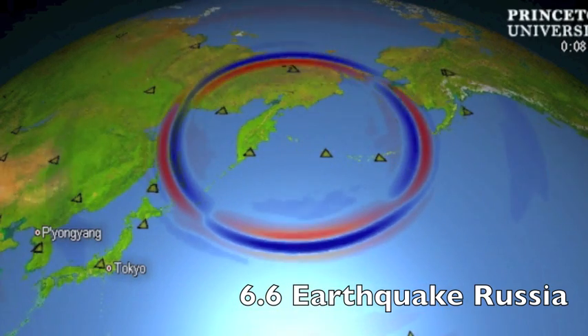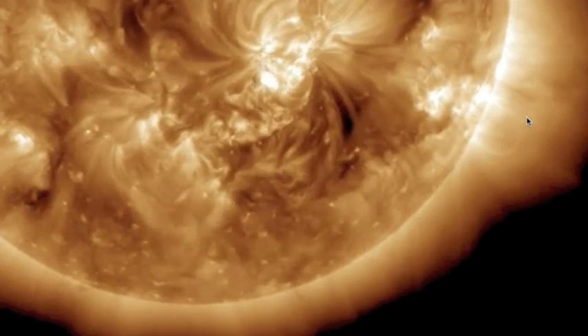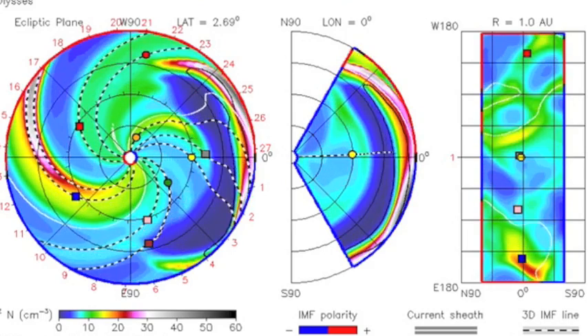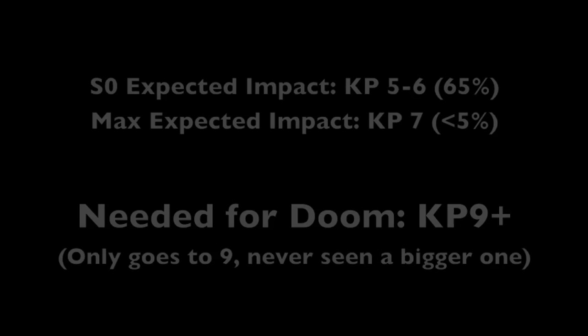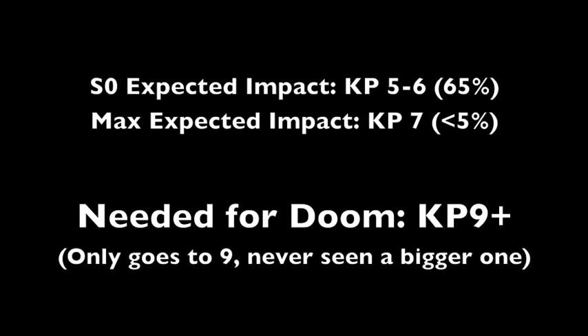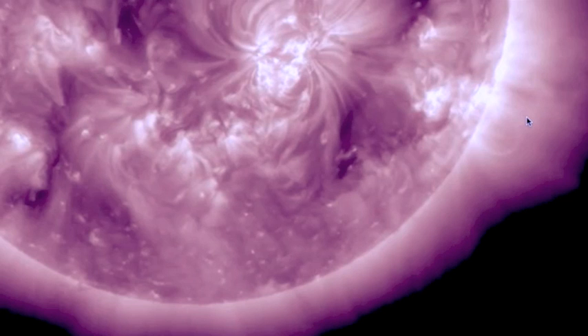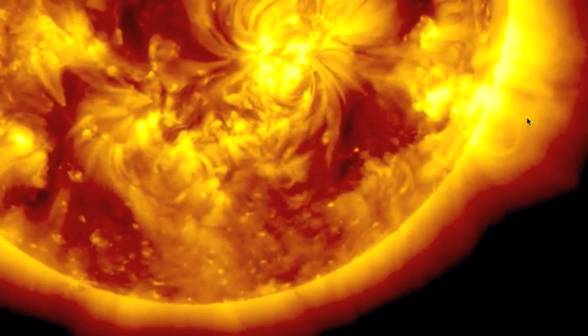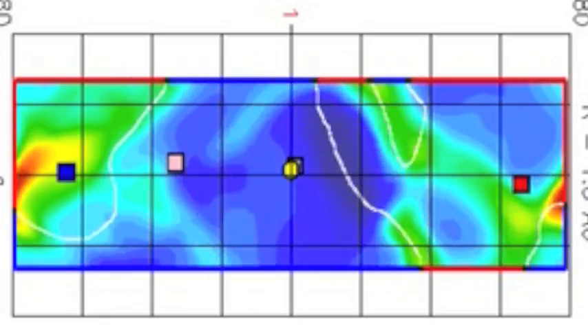Last note, and it's an important one. The CME from that X flare two days ago is expected to impact Earth between tonight and tomorrow. Many of you have concerns with the Grid-X power drill — the power-down simulation occurring the same day that the CME from the first X flare to directly face Earth this year is due to arrive. What a coincidence. But make no mistake: if something happens, the government messed up. This CME is not enough. A CME to take out the grid needs to be super dense and fast — to take out power tomorrow, it would need to fire today and be near X20 or more. Eyes open.